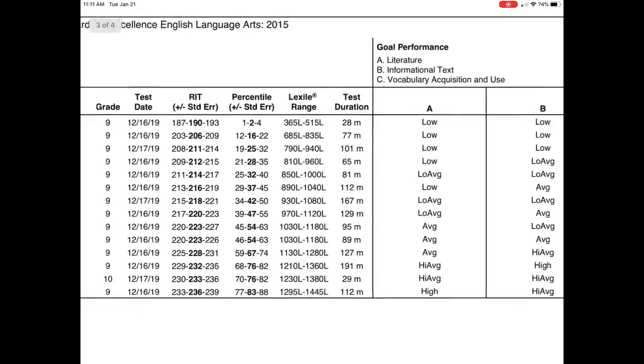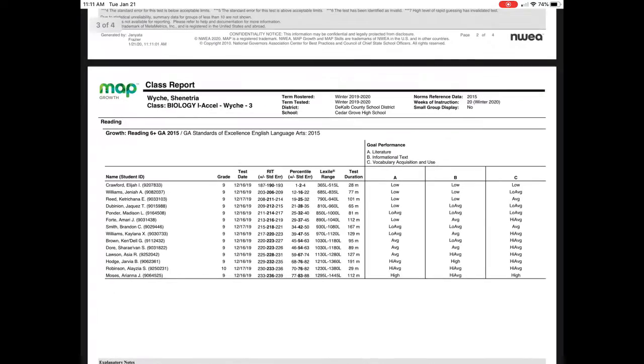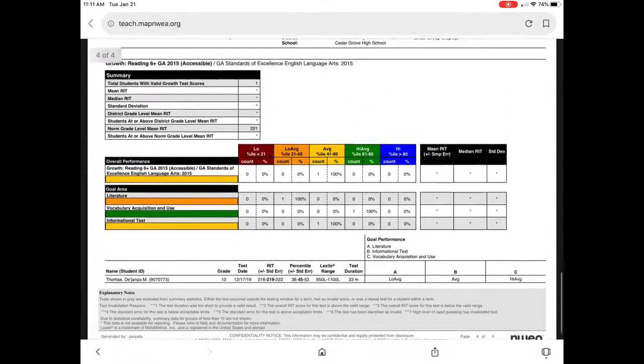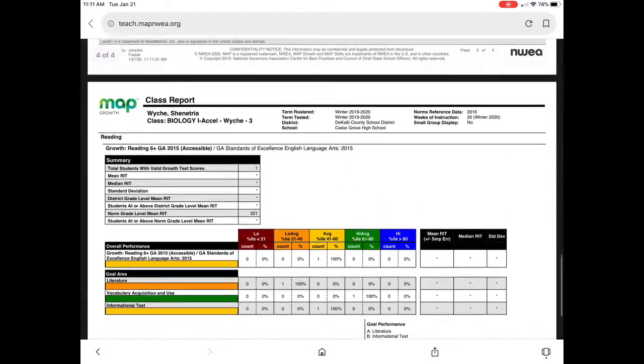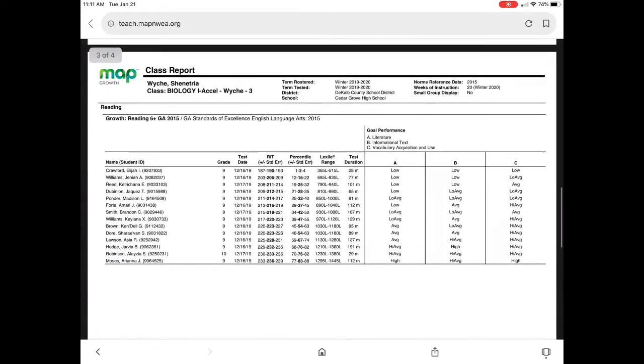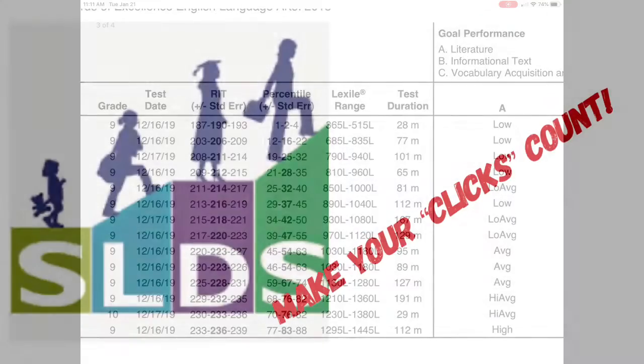Notice the class report. Here it lets you know the Lexile range for each student, as well as the amount of time it took the students to take the test. The scores are already ranked in groups, and so you can bracket off your students because they are ranked not straight alpha, but ranked by their Lexile and written measurements.